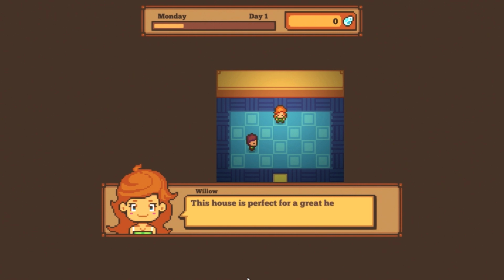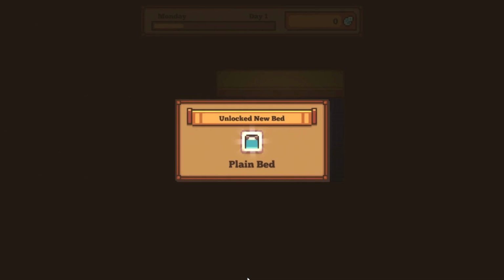Willow, this house is perfect for a great hero like you, but it is a little empty. You should start by building a bed.